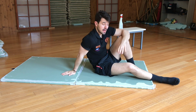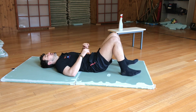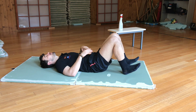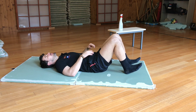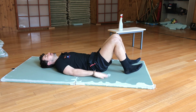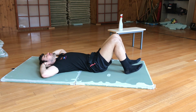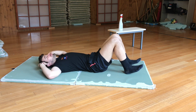So this one will have the same beginning position as the first exercise. So we will be lying on our back. We will bend our knees and place our feet on the ground. And what we will do, we will bring up our toes so that we only put our heels on the ground. And what we do, we can either put our hands on the side of our body, or we can put them on our chest, or we can put them behind our head. For this particular exercise, in this case, I will put them behind my back.